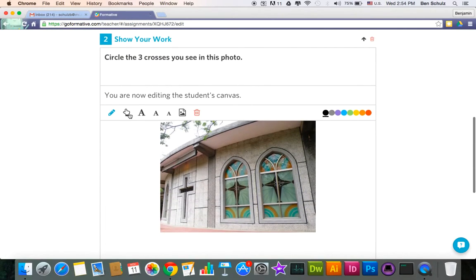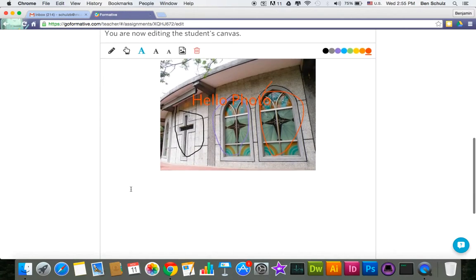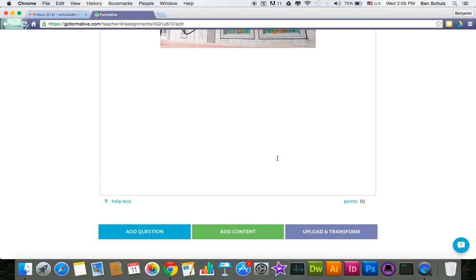So as a student, you can click on this, click on this. I'm going to circle this cross here, black, good. I'm going to change it, in this photo, each with a different color. So now I'm going to use purple, circle this one here, and use red for this one. Woo! And it all works. Perfect. You can have them show the work, upload an image, change the text and all, so type text, type here, hello photo, works perfectly fine. It's great. Okay, 10 points.